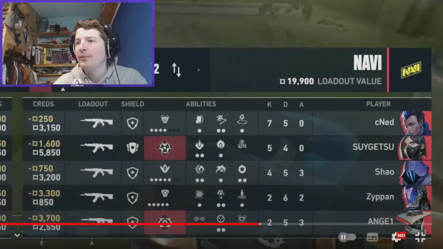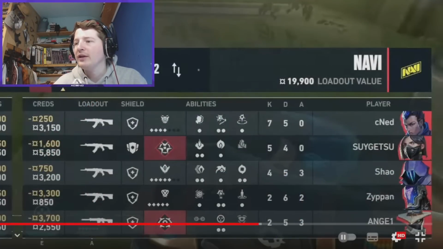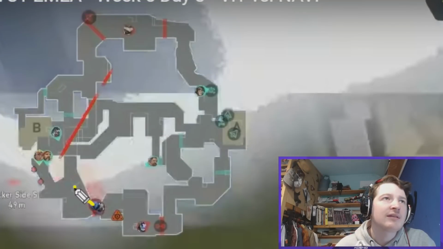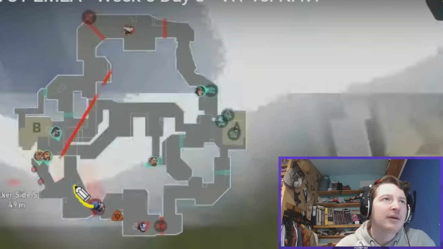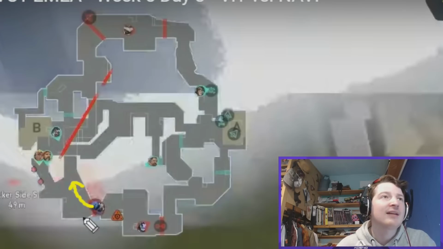Because Navi's comp, they're playing both a Yoru and an Omen. And so what they're going to do here is really quite cool. You'll probably see it best here on the map. Shao is actually going to TP to here. Now, I've seen a lot of Omens, when Omens get played on this map, TP kind of in here. But actually, Shao's going to TP across here. And it looks like, and I can't really remember someone doing this, or at least not punishing it, at least not in such a notable way. And it seems like Vitality had no idea either.